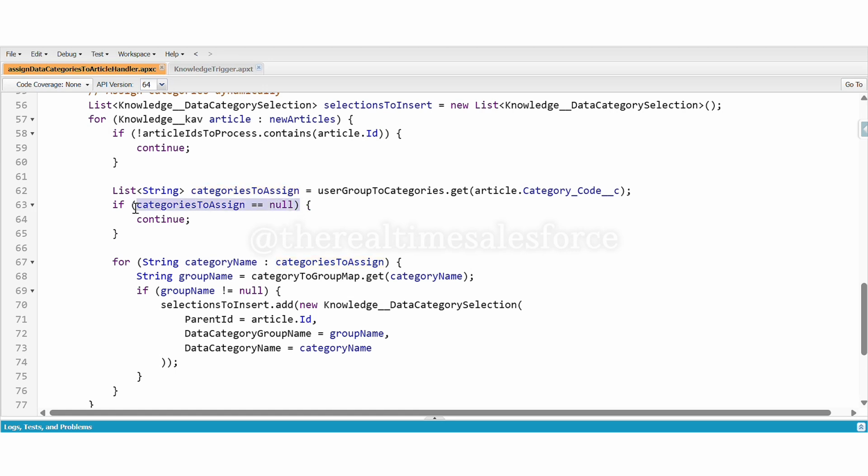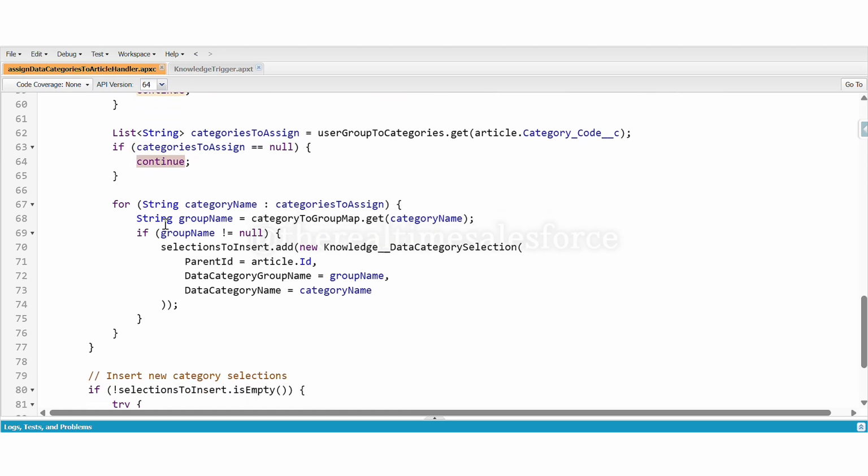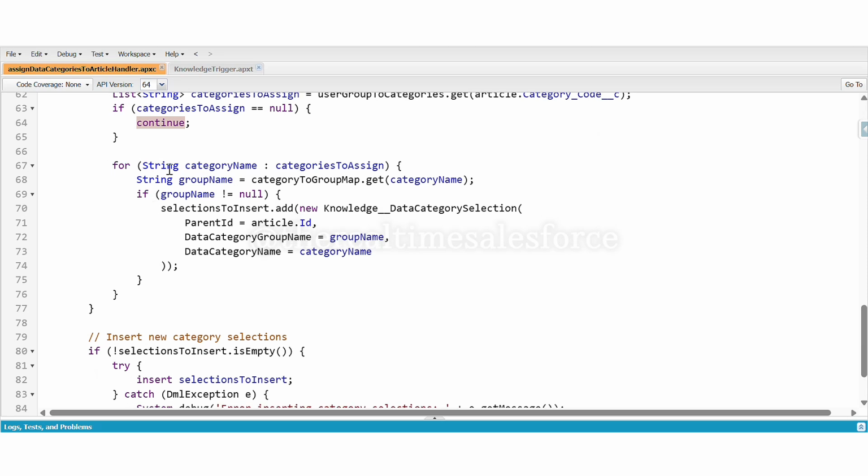If this list is null, then perform this block of code, but I do not want to perform anything, so I will simply say continue. Here I am iterating all the categories one by one and fetching their group name from the category to group map. So the category group name for that category will come and will be stored in a string, that is group name.